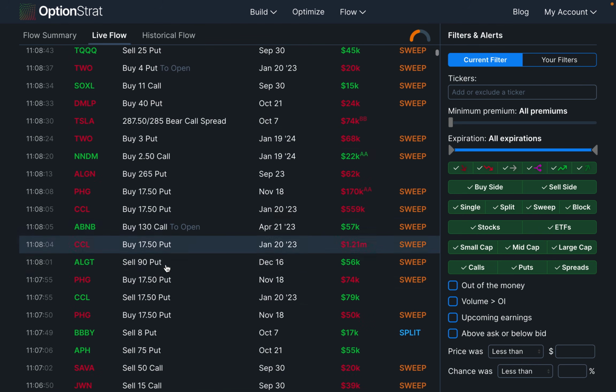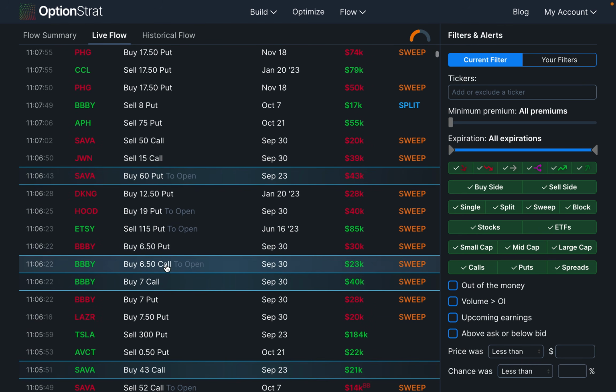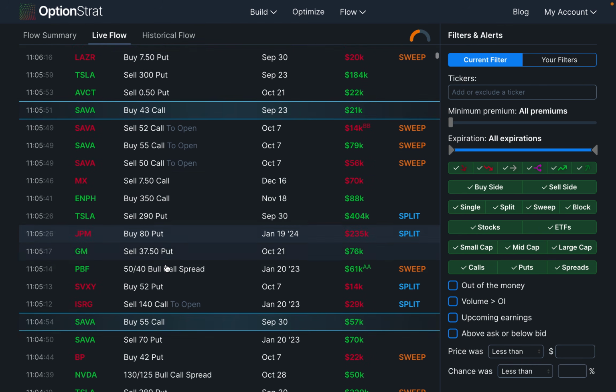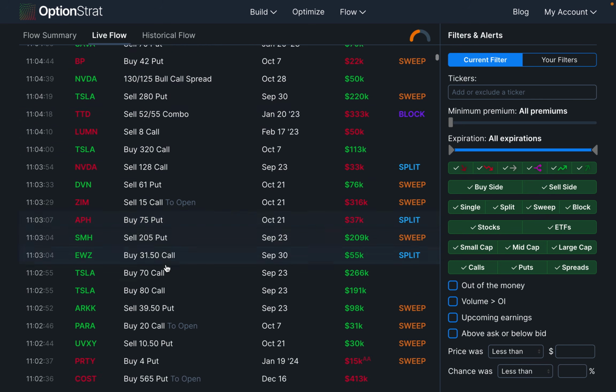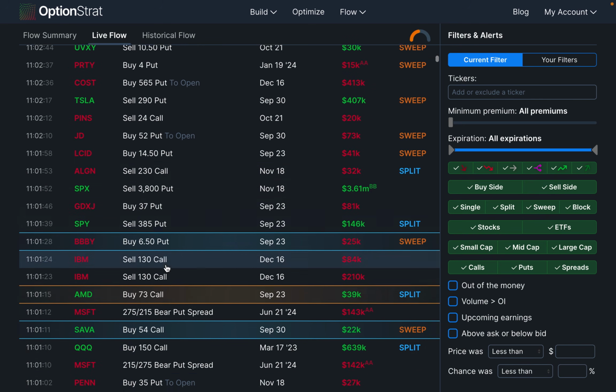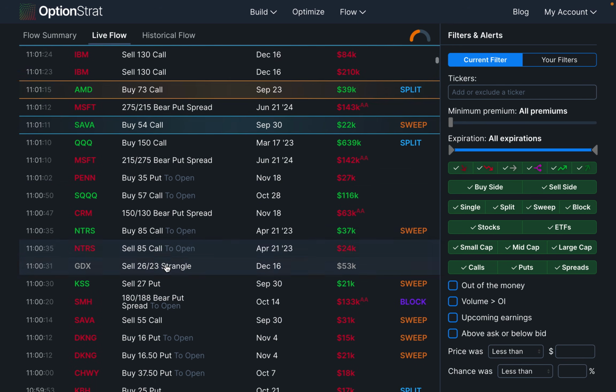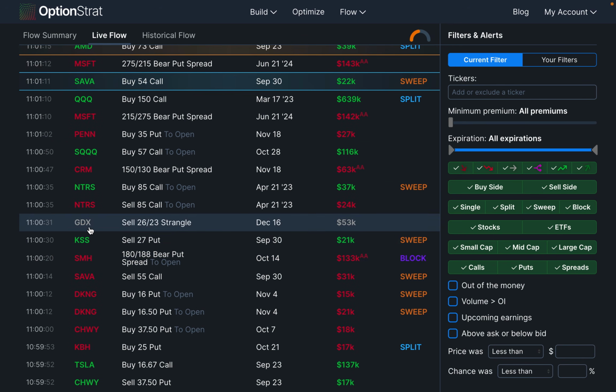Now, if we scroll down here, let's see if we can find some of these. You can also find ones where the colors are dark green and dark red. So let me continue to scroll here. I know I had seen some not too long ago. So let's see. So right here, we actually have a white one.